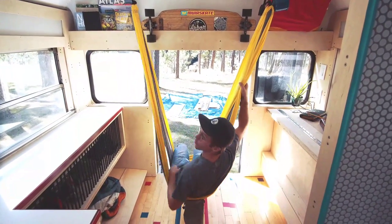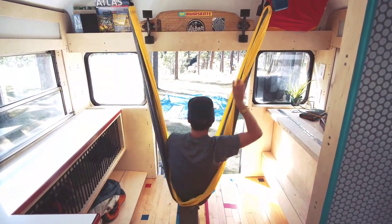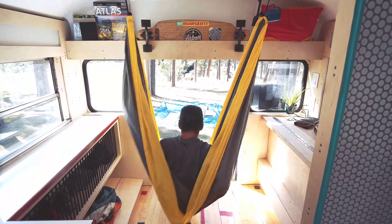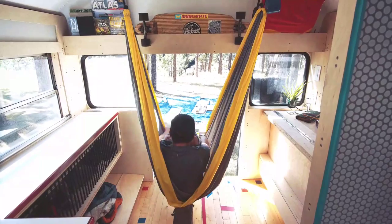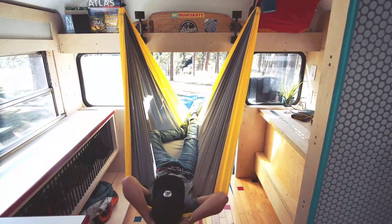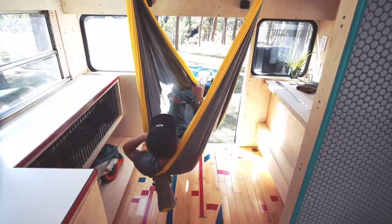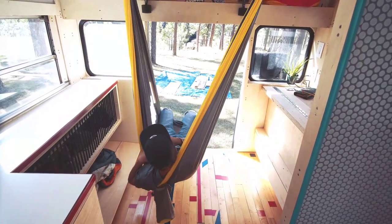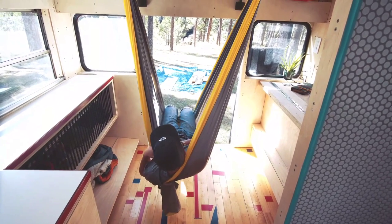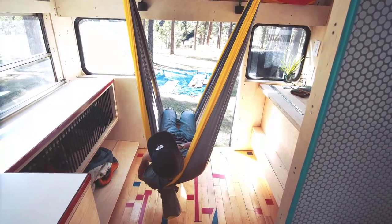It's actually pretty nice to read from or just enjoy the view. The bench is thick enough that I can pretty much lay completely out, enjoy the view, read a book, drink some coffee, contemplate my life and all the decisions I've made, and enjoy the beautiful day that we have.